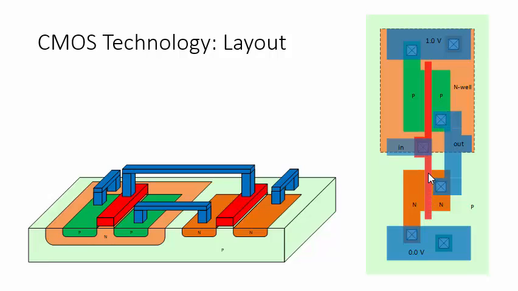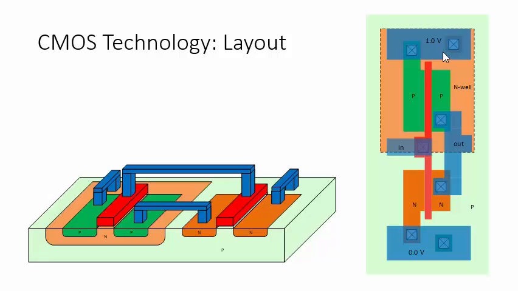The two transistor gates are connected to the input node, and the two transistor drains are connected to the output node. The N-well and PMOS source node are connected to the 1-volt supply. The P-type substrate and NMOS source node are connected to ground. The X boxes are the contacts, or vertical cuts, through which the metal makes connections to the silicon.